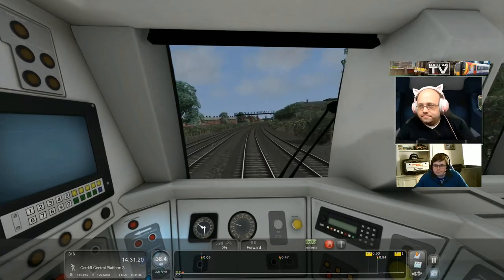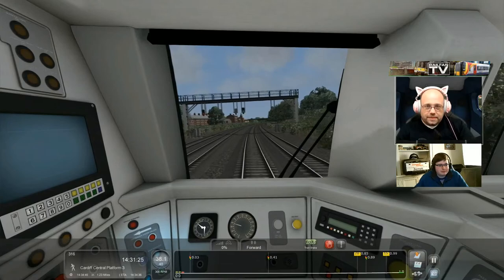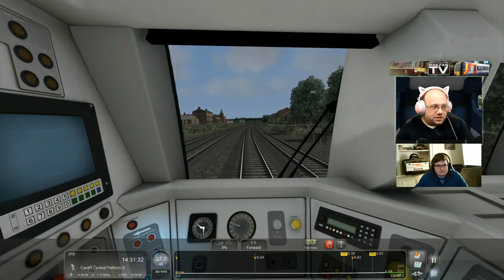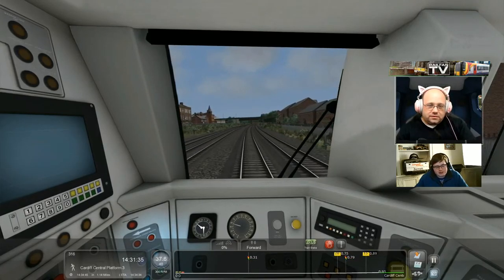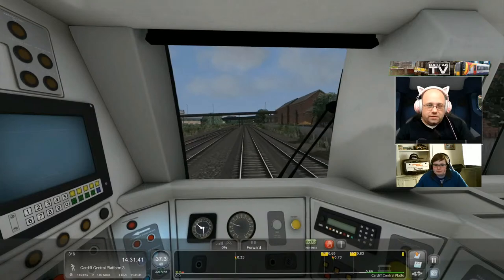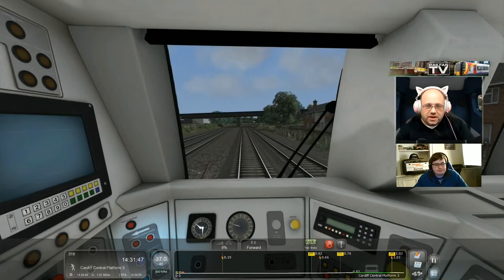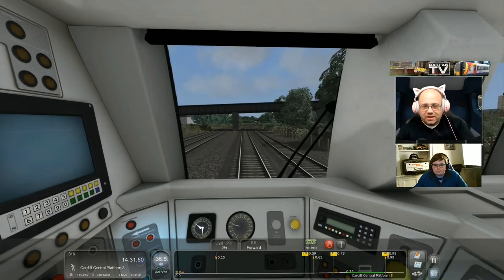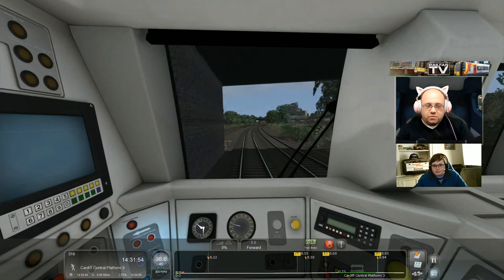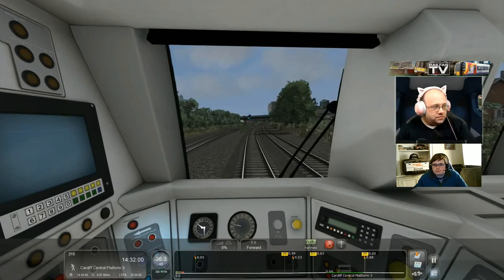I'm driving George. Until Jamie's PC gets upgraded, I'm probably going to be doing the driving for a while now. Unless we do TSW, in which case Jamie probably gets to do it, because Jamie's laptop runs TSW quite nicely. It's not happy on TS. I think I mentioned yesterday, TSW will soak up to 7 or 8 cores quite seriously, whereas TS mostly uses one core, and it dabbles in the other cores. It really doesn't make good use of the other cores, because when it was written, multi-core, multi-CPU weren't a huge thing. Of course, that's very different these days, and TSW will take advantage of it.